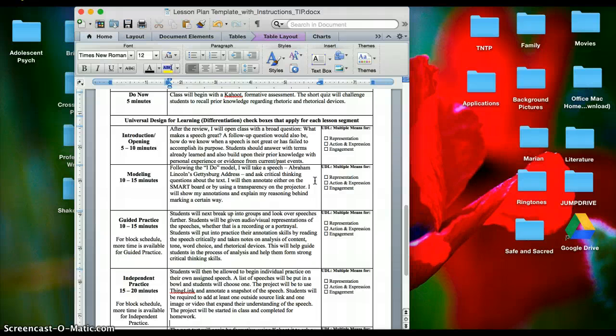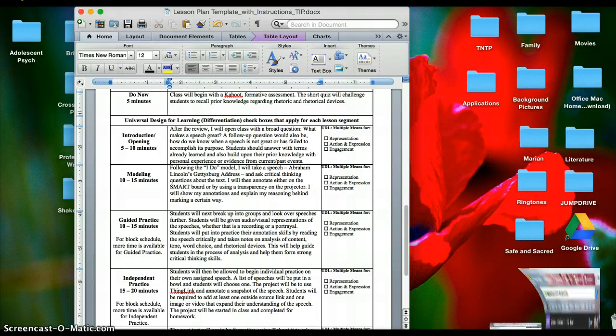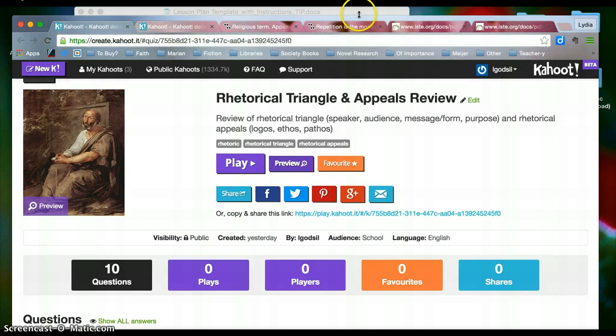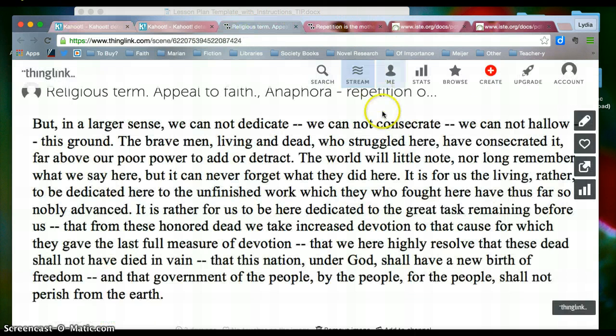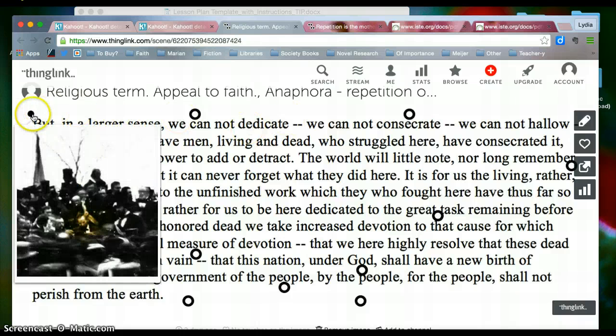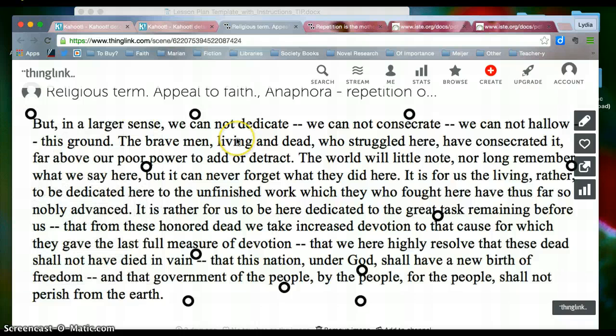I'll be taking a small portion of Abraham Lincoln's Gettysburg Address, just to show them what I'm looking for, and go through the process of annotation, pulling out key phrases and terms and words that tell me as a reader what this is about.